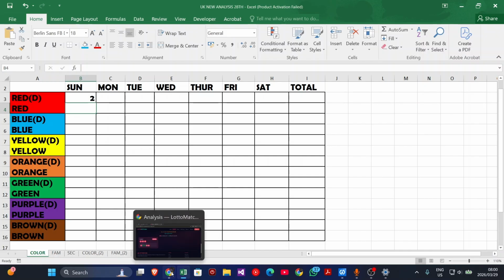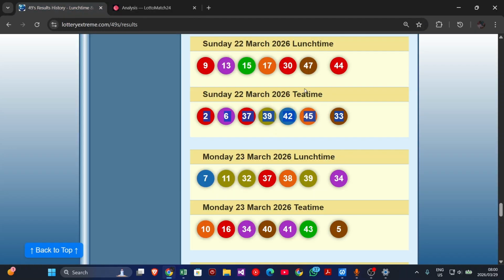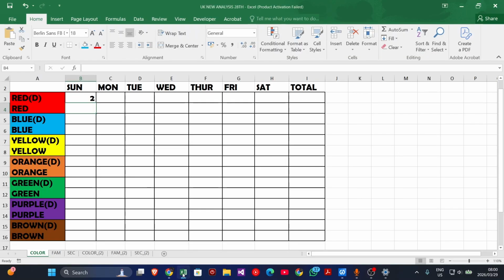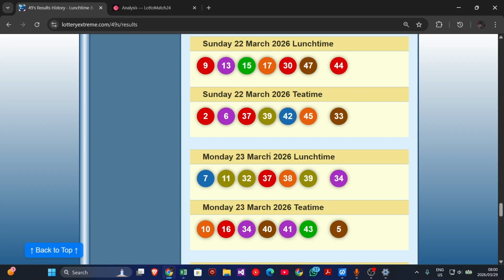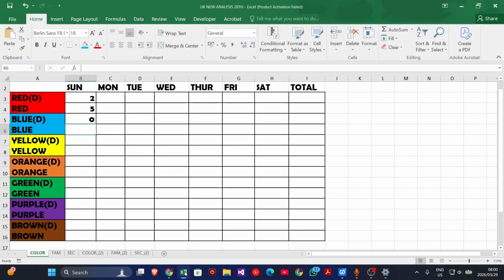We go to the results site, and you see we have 5 red, so we write 5 here. Since we already did the blue double and saw we didn't have any double, we write 0, but we'll check how many blue appeared. We have 1, so we write 1.